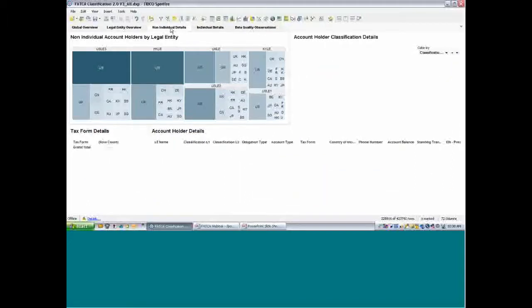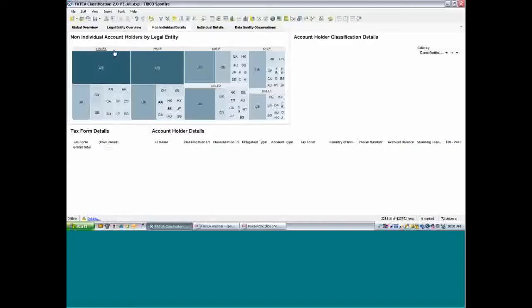So here we'll take a look at the non-individuals, this section of the population. We have it segmented first in the top left by the financial institutions, by the different legal entities in the financial institutions. What we want to do on this slide is understand the entity population, and if you remember, there was a much larger entity population within this database than non-individuals. To be able to look at the workload associated with that entity population, and potentially some of the details of entities in this segment.